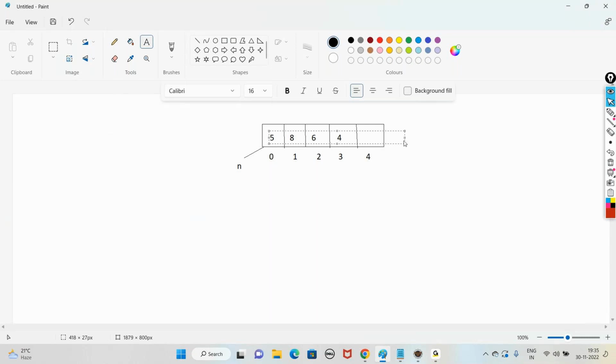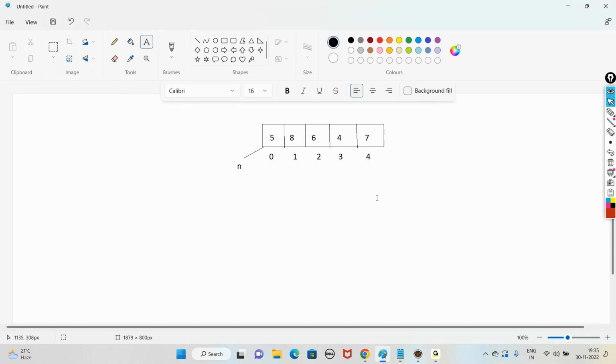In this array, do you have an element 6? Yes, right? So we have to go with the message found.